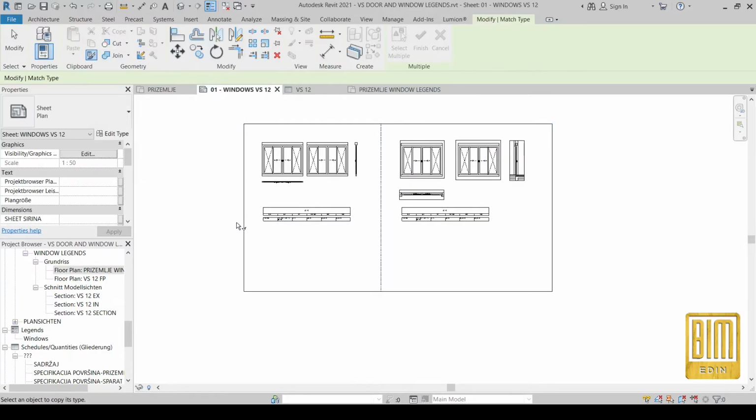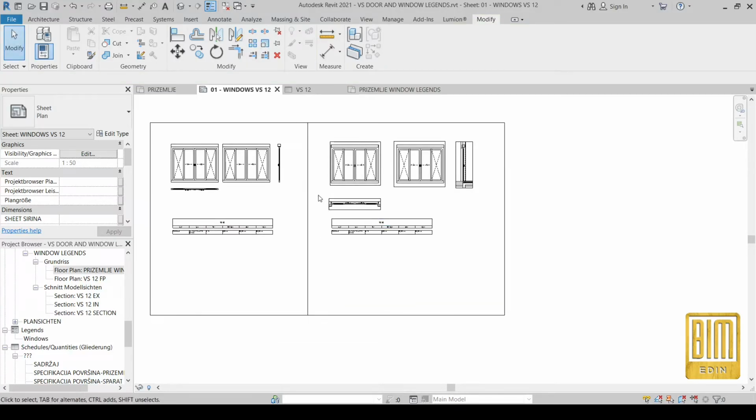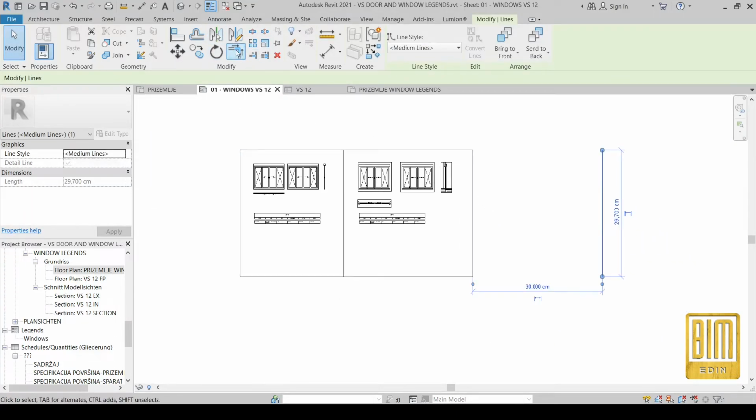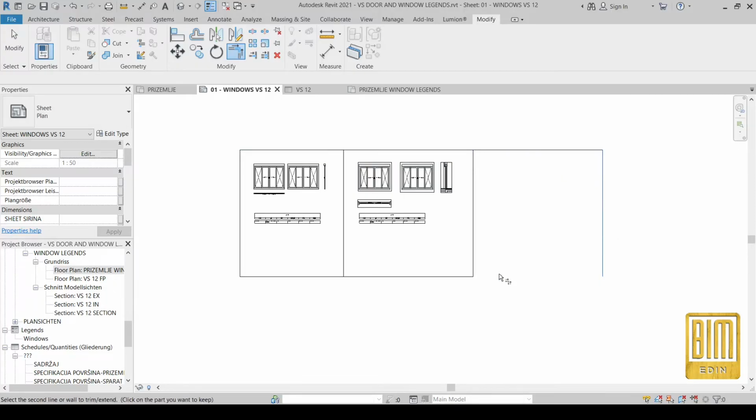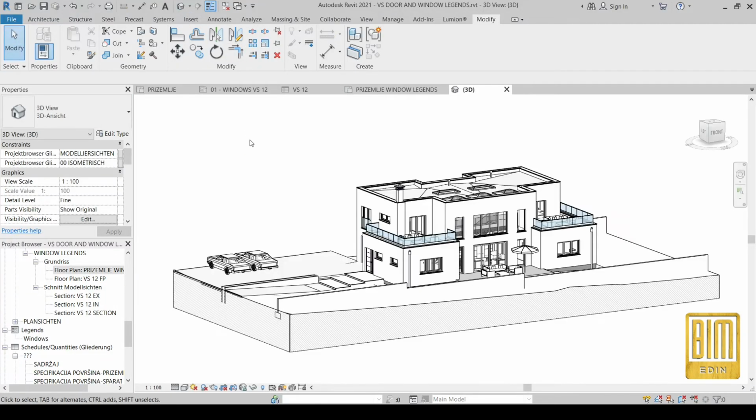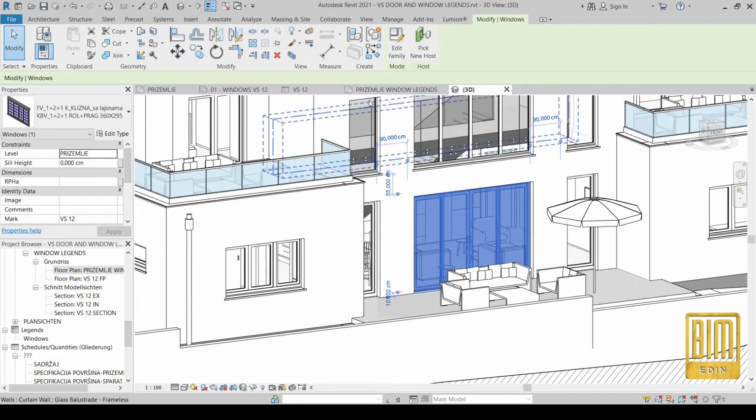Sometimes for single panel windows, we have only right opening directions in the legends, but in the project you have right, left, and so on. If you have 3 panel windows, you can have a different type of windows.